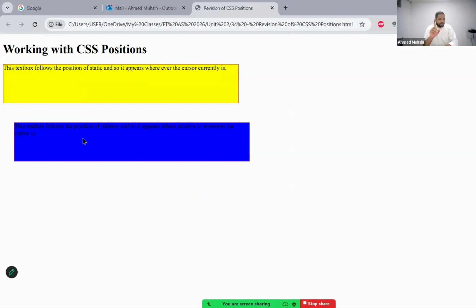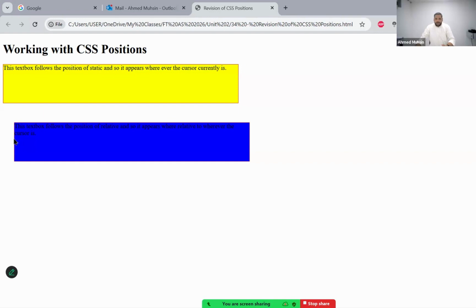Everybody, can I ask you all one more question? Where is my cursor still? Where was my cursor, everybody? My cursor is below this blue color text box over here. You get it? Even though I moved this, the cursor didn't move. So my next text box that I insert is going to come from this point onwards. Everyone follow with me, right?